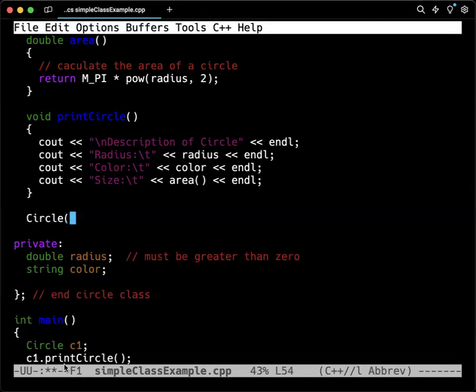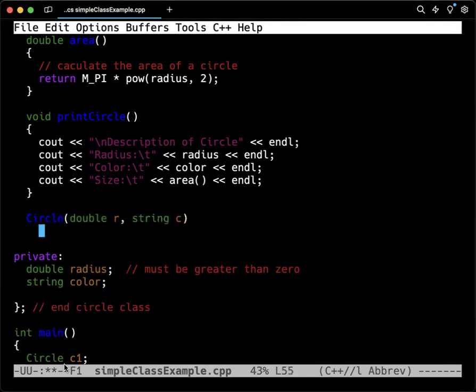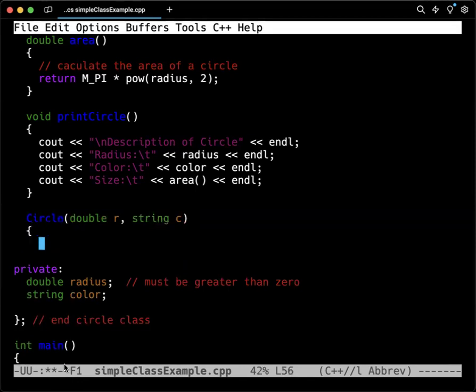Okay. So we can do a circle. And let's say I want to set a double R for the radius. And I want to set a string C for the color. So we could here go ahead and set radius equal to R and color equal to C.